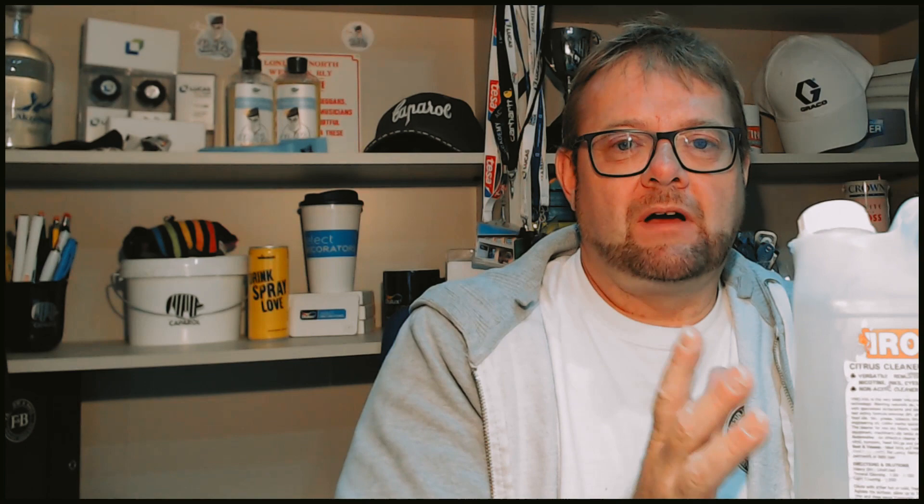So the product we're talking about is this. I think it's made by Clover Industries and it's a citrus-based cleaner and degreaser. It dilutes down — I think you can dilute it up to six to one. We bought 10 litres, and this is all we've got left of the 10 litres that I bought about 18 months ago. Bear in mind, we use it every day. It's gone miles. It's amazing.